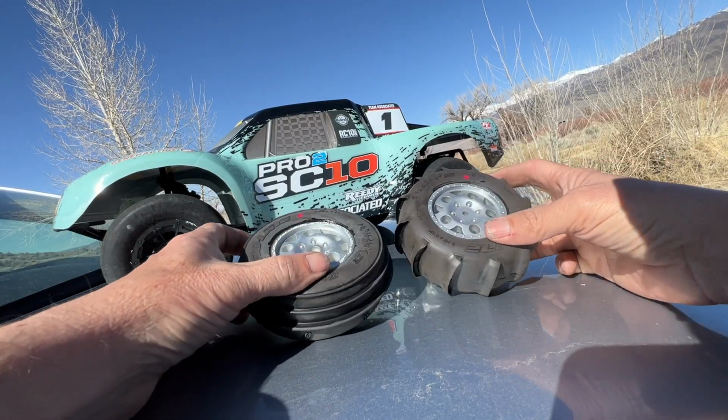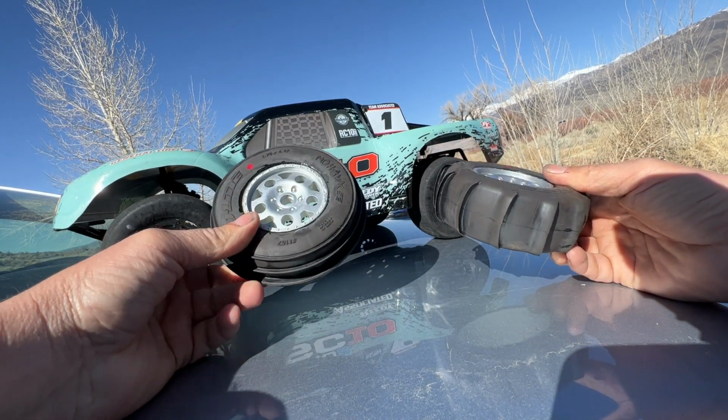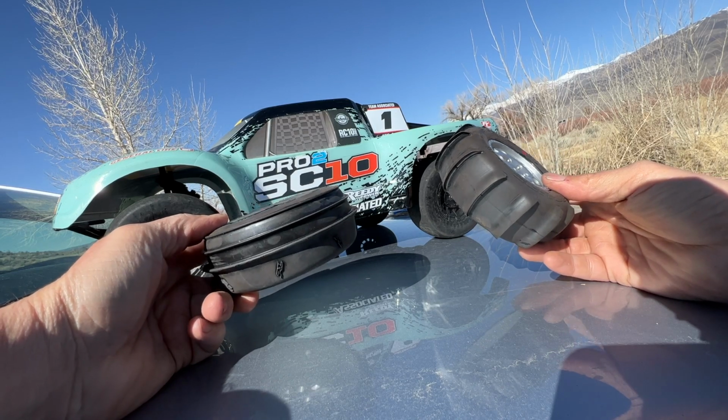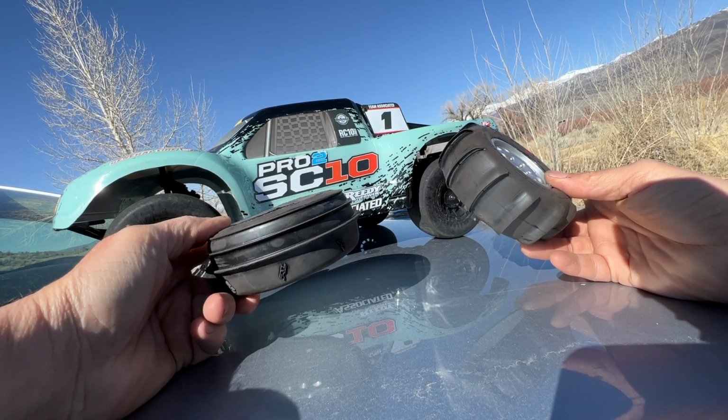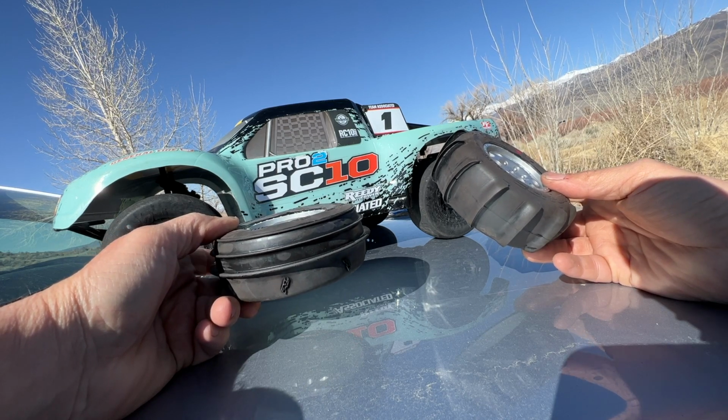So many moons ago, I bought this paddle and rib tire set to go play on the sand dune. But I burned out my speed control and motors. I got back into the sport. I still had these tires, so I'm gonna put them on and go blast around in that sand dune.